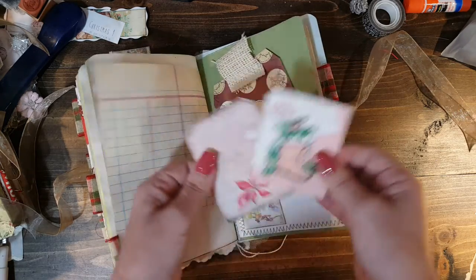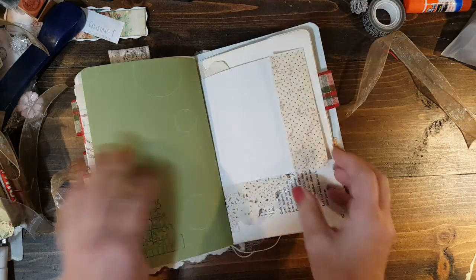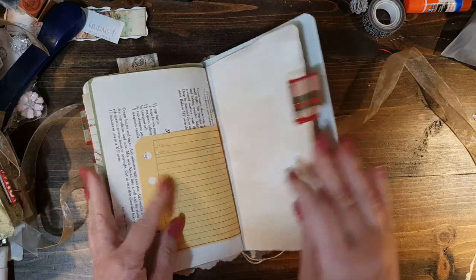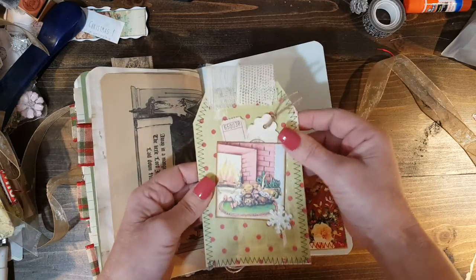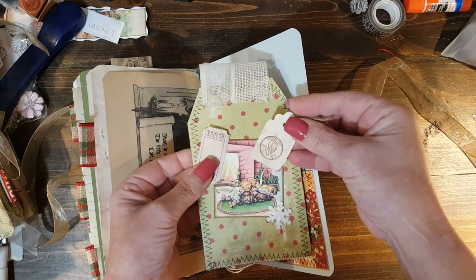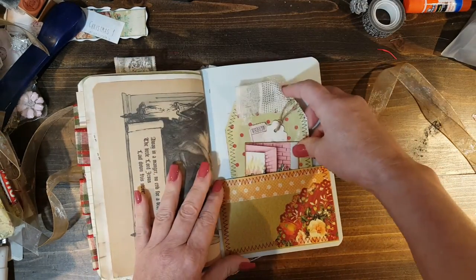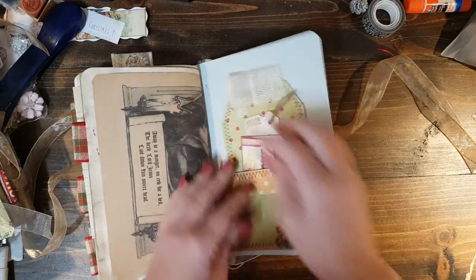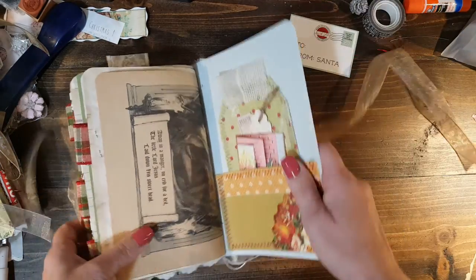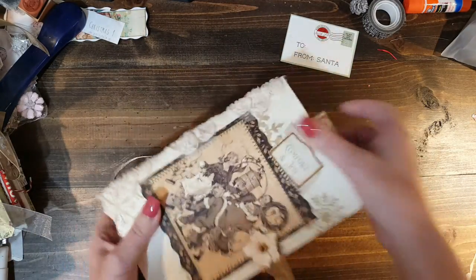This is some wallpaper that I got at a garage sale, and it's embossed — it's so pretty. So I thought I would use it as a pocket and put some tags in there. I have three pink Christmas journals coming up that are made with that wallpaper. And here is a tag I made — I put a cute piece of ephemera on there, and then tucked in these two little penny stamps. And then this is a pocket as well. You can put stuff in there too. And there's the back. And that is that one.